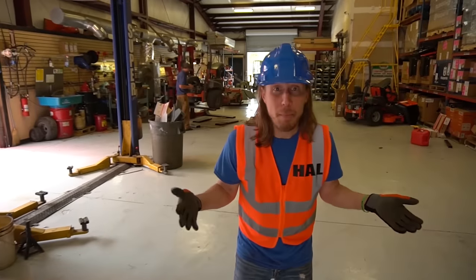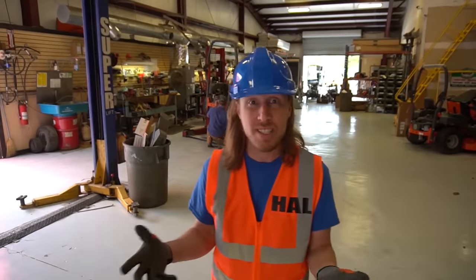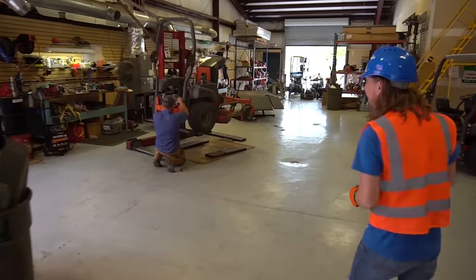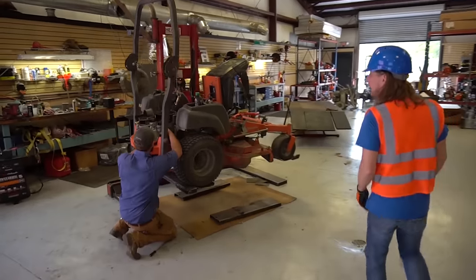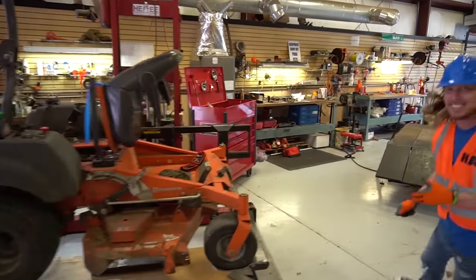Friends, we're back in the shop here at Georgetown Small Engines, and this is where they work on all of the lawnmowers and all of the equipment. Check it out, he's working on one now. It's got all the engine parts in there. That's really cool.